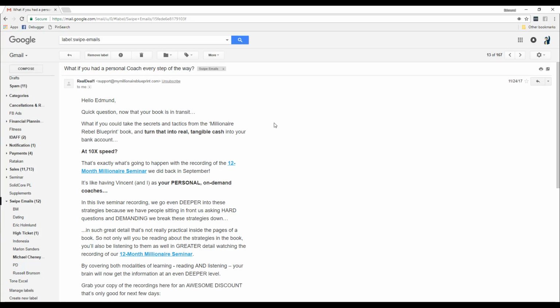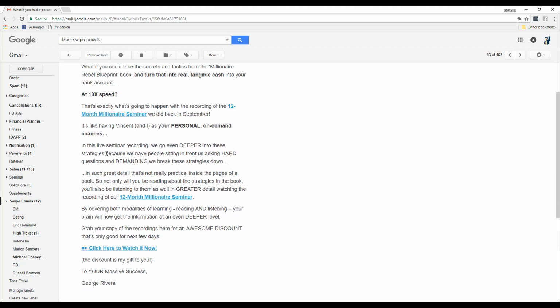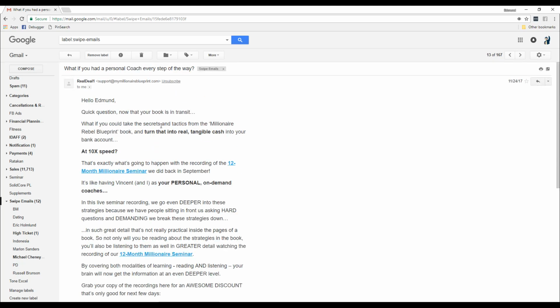Now, this is an example of an email where, as you can see, the readability is pretty good because it's neatly spaced out. The fonts are comfortably big enough. And you notice that every paragraph has no more than 5 lines, all right? It's about 3 to 4 lines per paragraph tops. So this is an example of an email with very good readability.